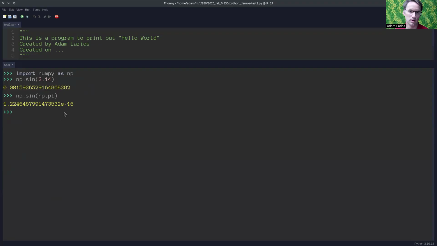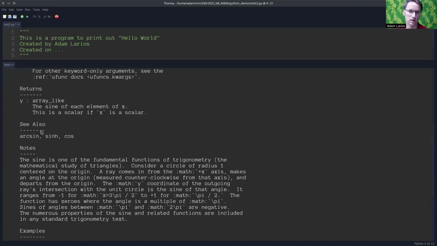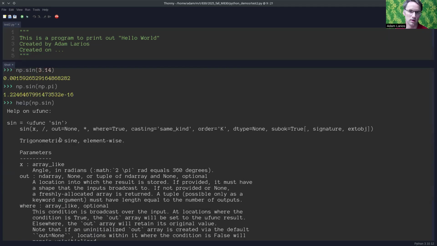There we go. So I can look at these various things. If I want to know more about what the sine function is doing, I can type help np.sin. And here it gives me some information about sine. This can be pretty useful sometimes.